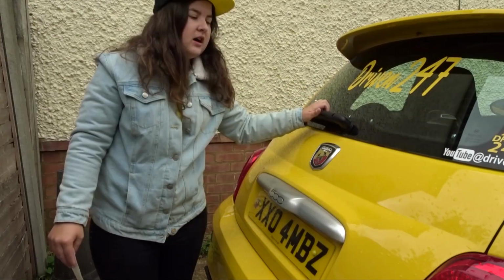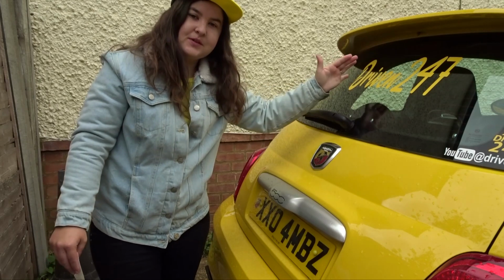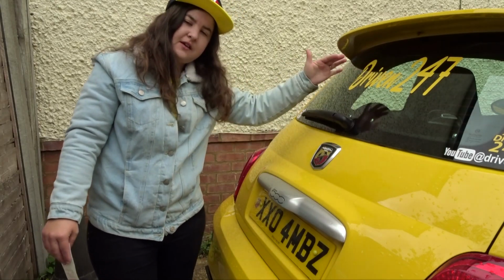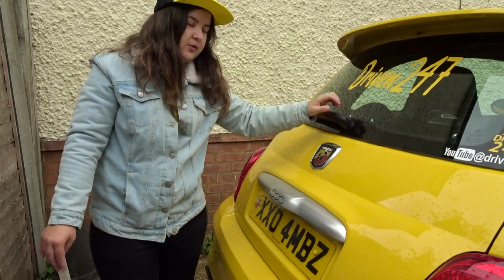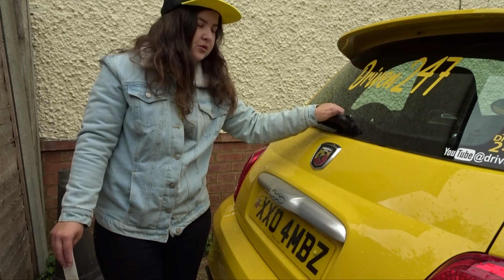Just going to point out, I don't tend to use my wiper at the back here because obviously this is going to be in a sweep, so if you are sticking stickers on, it's not that big a deal if the wiper sort of encounters a sticker. It's just not ideal. Really, I would like to get a wiper delete kit. That might be another mod just to tidy up my little advertising board here at the back.